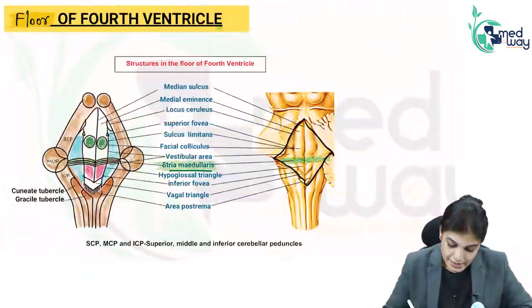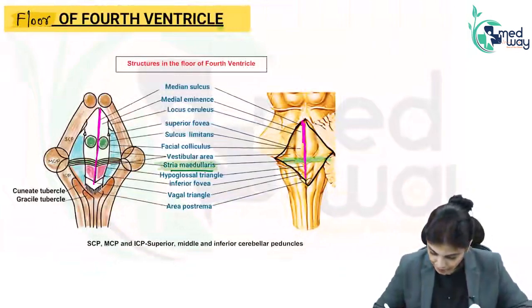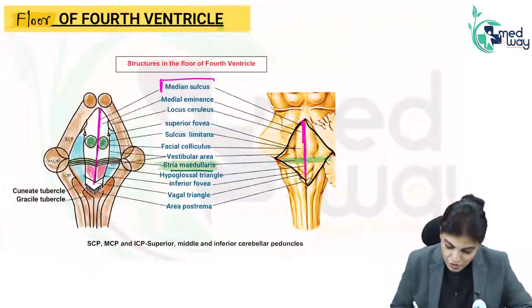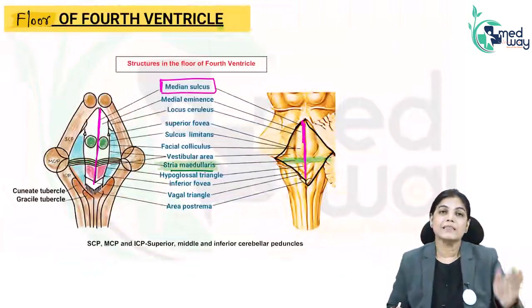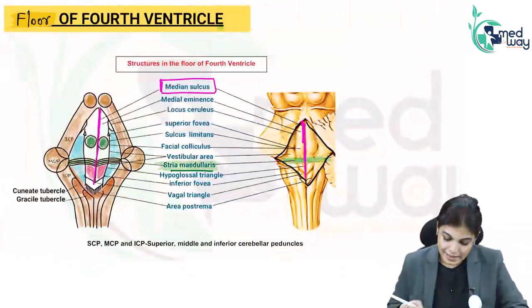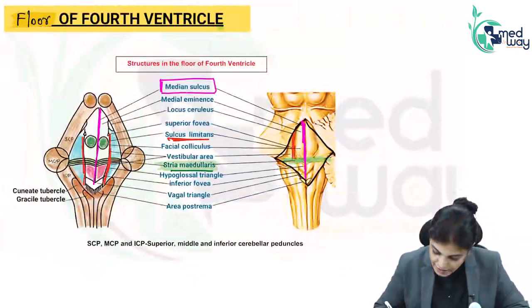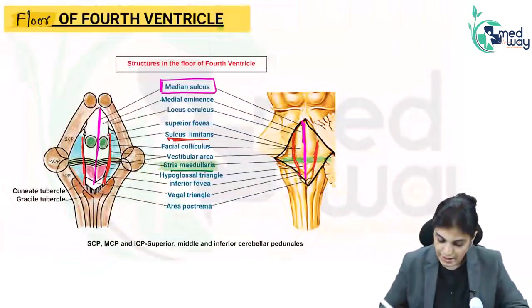So in that case, there is a midline. So you can see a midline sulcus, which is called as median sulcus. So by median sulcus, it is divided into equal halves. Now, other than that, laterally there is another sulcus which is called as sulcus limitans. So you can use a different color. So yes, you can see the next sulcus is the sulcus limitans. So this is the lateral sulcus which I am highlighting in red color. This is sulcus limitans.